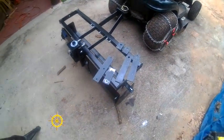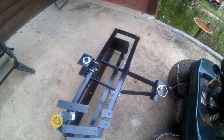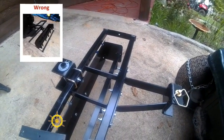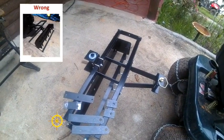I got a question for anybody. Now, I took a picture of this box scraper the other day. Did anybody notice that I had the box itself on backwards on the framework? I didn't notice it until I was editing the movie and looked at the picture.